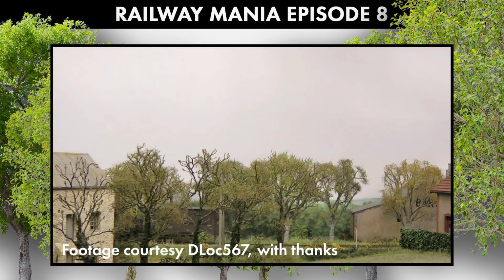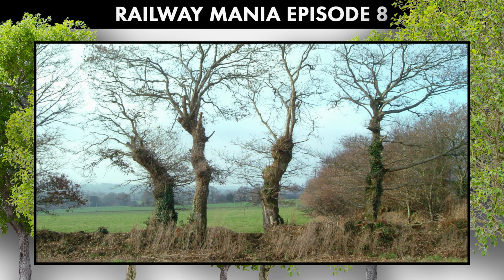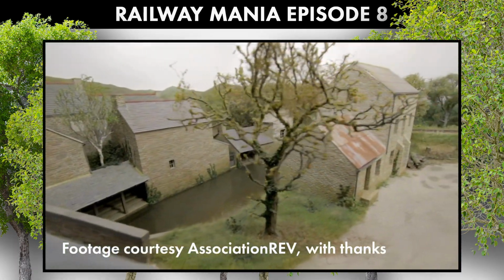It's a case really of working that to the area of the country that you're trying to replicate in model form. What methods do you think are good for achieving a sense of depth within a layout? Because a lot of them are limited to a few feet in width. Oh yes, mine in particular are. I've never built anything wider than 2 foot, usually a few inches narrower, simply from the handling point of view. My situation at home is I have to move these things around the house, up the stairs, and all sorts of things. So it's always difficult to get enough width into a layout.